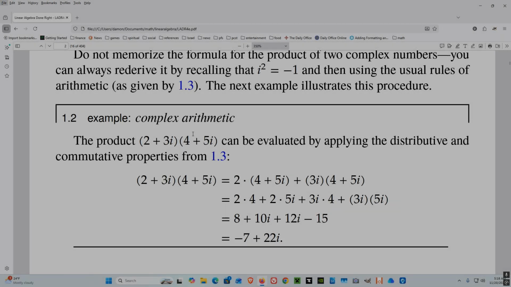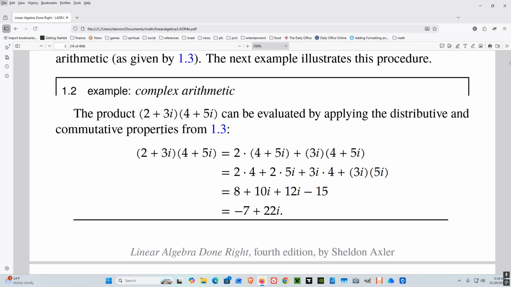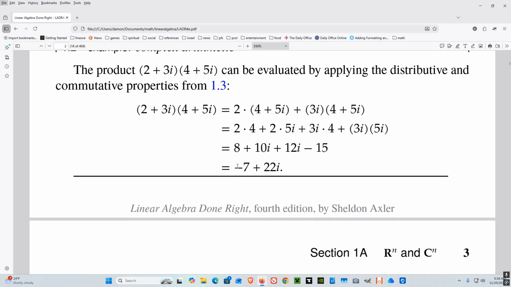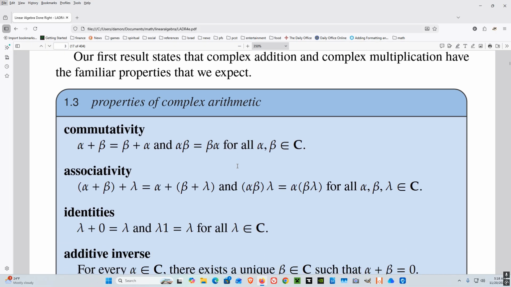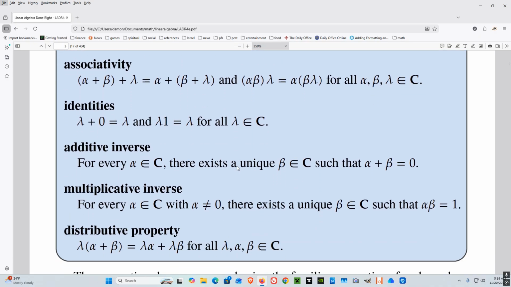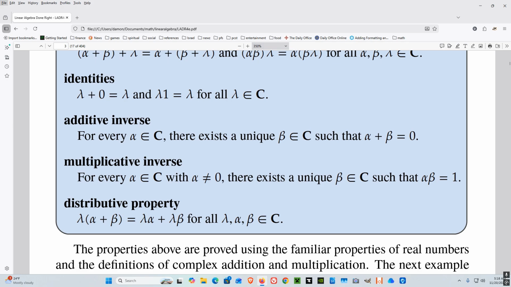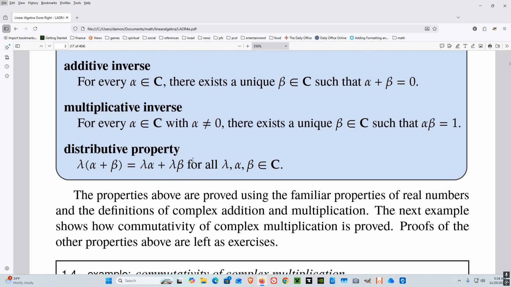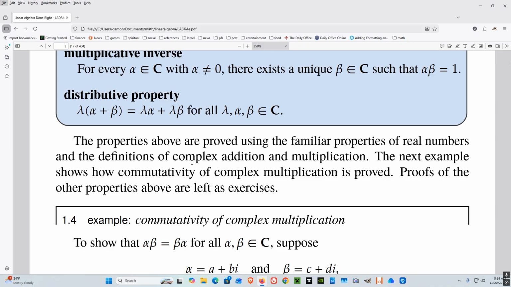Okay, so where we ended was when we were reading complex multiplication, and then we worked some problems on the commutativity, associativity of complex numbers. We also talked about the identities, the additive inverse, the multiplicative inverse for non-zero complex numbers. Oh, we did show the distributive property. So we are essentially establishing that complex numbers are a field.